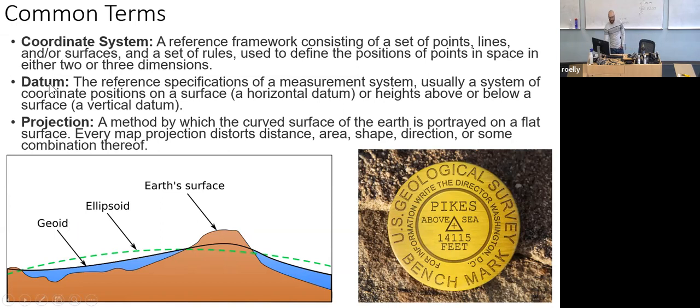So using datum points and a lot of math, we get these things called geoids, and that is a more accurate representation of the Earth's surface. Now we have to also think about how we're going to what's called project it onto a 2D surface. So when you go from a 3D surface to a 2D surface, you're going to have some kind of distortion that you have to think about. And we'll talk about that more in a few slides.